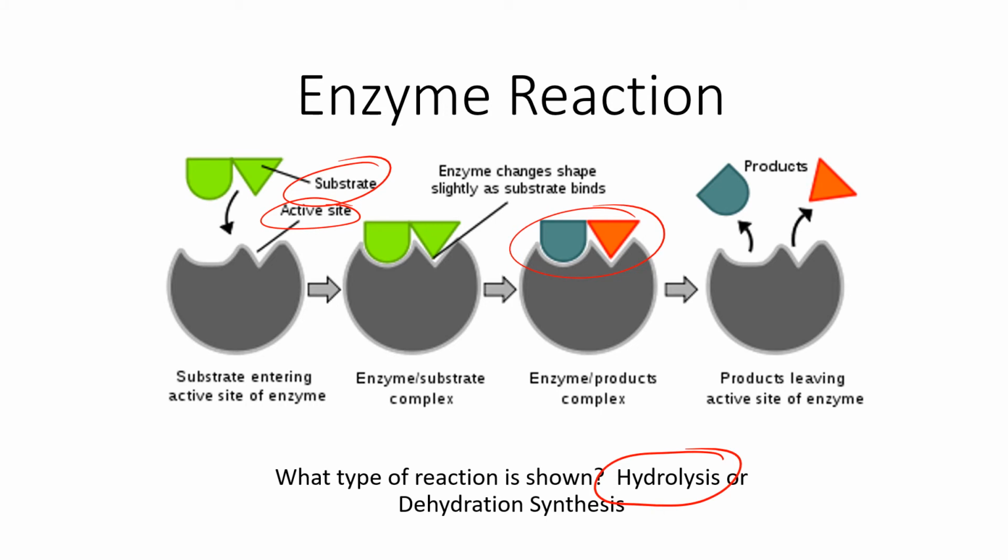I should also mention here that if we change the shape of this enzyme through a process called denaturation, this enzyme will no longer meet with its substrate. The active site will be changed, and unfortunately that means that there is no longer a chemical reaction that can occur. You'll notice in your worksheet that there are several factors that can influence enzyme activity, including an acidic pH, heat, and concentration of reactants and products.